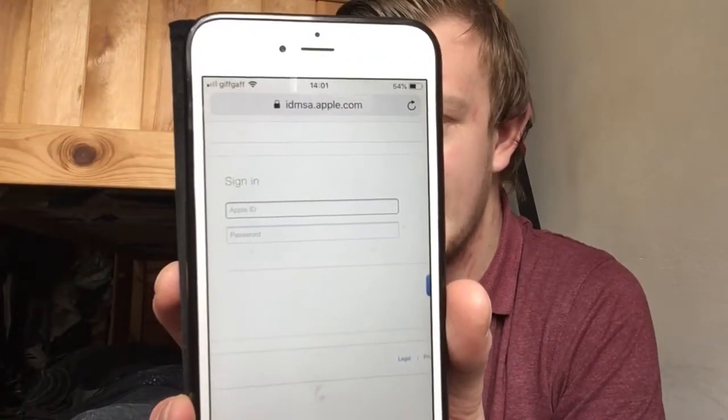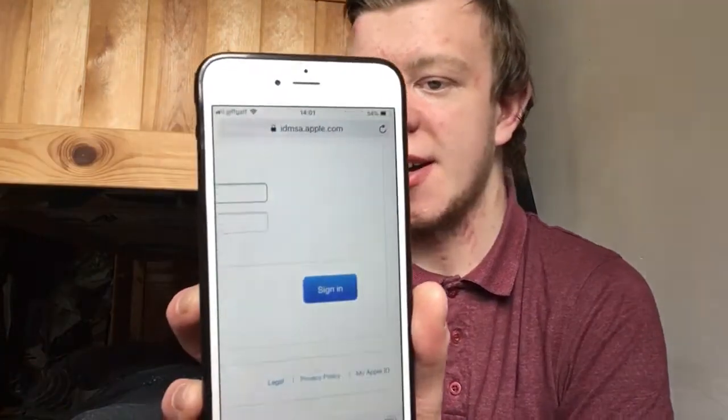So then after that you're going to need to sign in to your Apple account. So you're going to need to use your Apple ID and your password to do it. So I'm just going to type in here my Apple ID and my password. Just give me one second. There we go. And now once you've done your Apple ID and your password, you just press that blue button that says sign in. Now it will ask whether or not you want to save the password or never for this website. I'm just going to press not now.